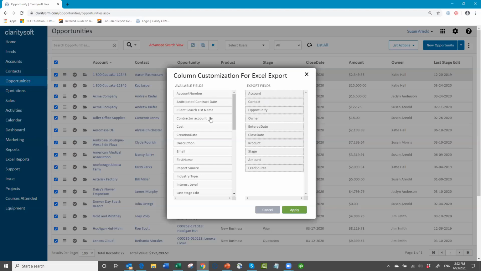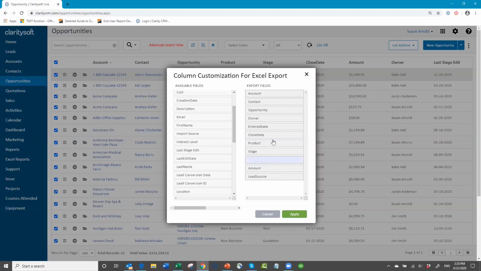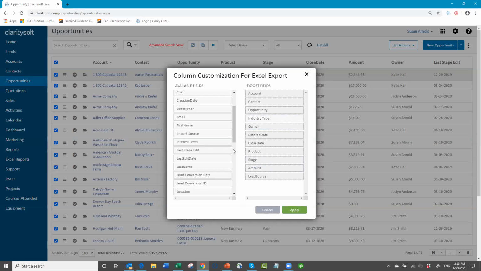Then I get to choose, well, what fields do I want to come out? Right now I have the account, the contact, the opportunity name, all of this information. Maybe there's some custom fields. Maybe I want to pull over the industry type.